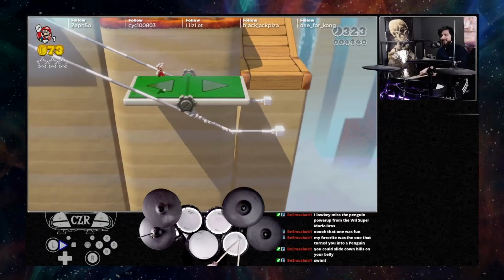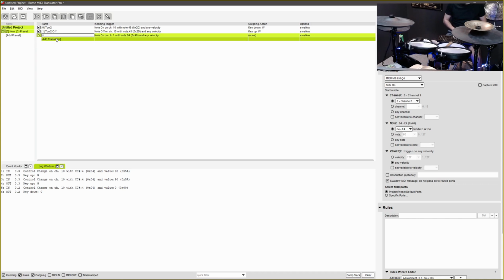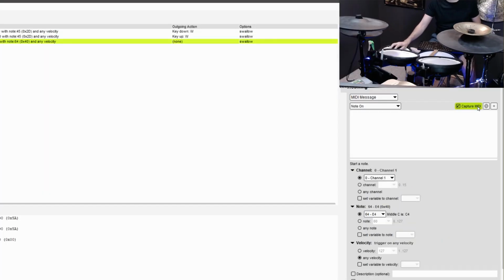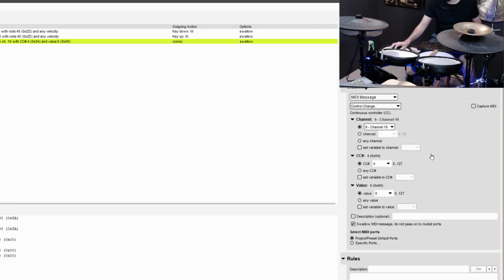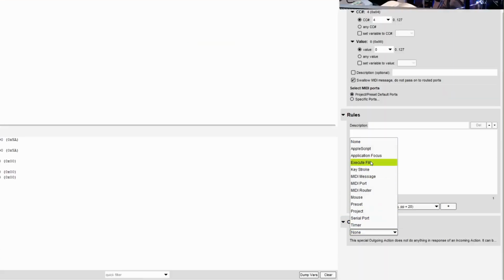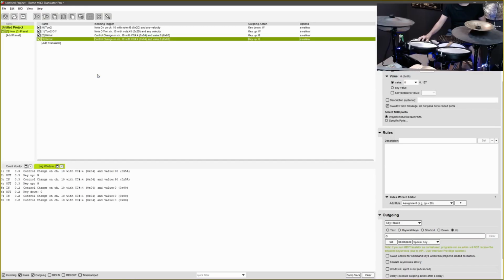Now cymbals work a little bit different and they send control change or polyphonic pressure signals. The setup looks identical to note on and off. Let me show you. Now let's start a new translation. Here we're going to be setting up the hi-hats, which send a control change MIDI signal. Hit Capture MIDI to identify the signals. And we want to tie the press for when the hi-hats are completely closed and the release for when the hi-hats are completely open. So select the control change with the lowest value, 0, which is when the hi-hats are completely open. We're going to tie this keystroke to G up, or G will be released when the hi-hats are completely open. Now duplicate it and assign the second translation to when the hi-hats are completely closed.